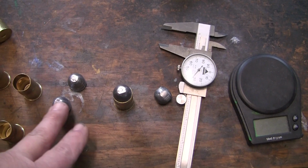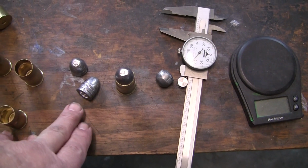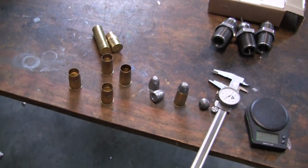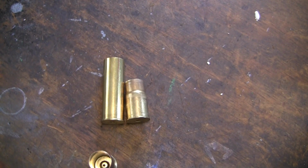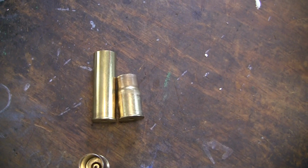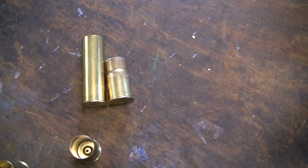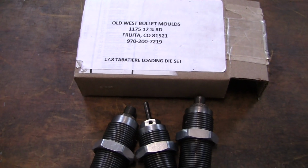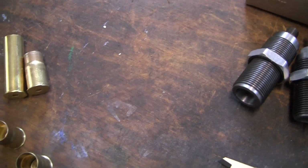And these bullets that I got from Old West Bullet Mold, these hollow base jobs, they come out about 732. So the guy did his homework. I went and cut some jaws on the lathe, and here's what you have to do. You get a brass Magtech 12 gauge shotgun shell, and if you see, you have to trim it back a considerable length. Then I anneal it. I hit it with the heat, anneal the end of it, about halfway down, and then run it through the dies. I run it up the sizing die with his instructions, slowly, repetitively, and I come out with some brass that I guess is usable.